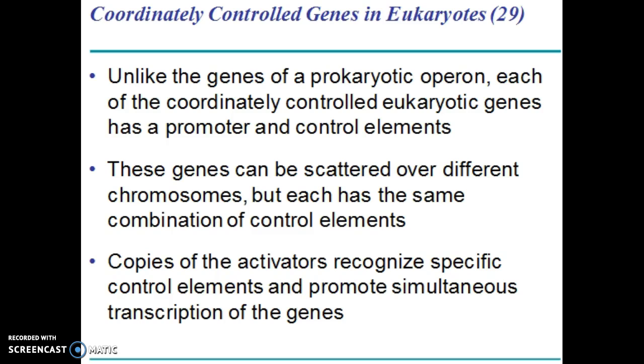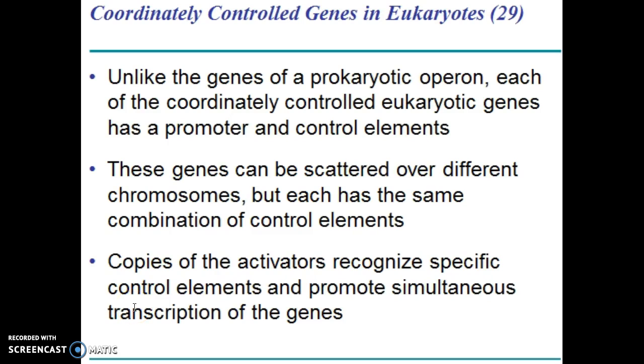This is especially important since genes that regulate glucose metabolism are not found on the same chromosome. They may be spread across several different chromosomes. So what we're looking at is different genes on different chromosomes all needed to be turned on at the exact same time so that they can do the job that they need to do hand in hand. The example I was speaking about was glucose metabolism.